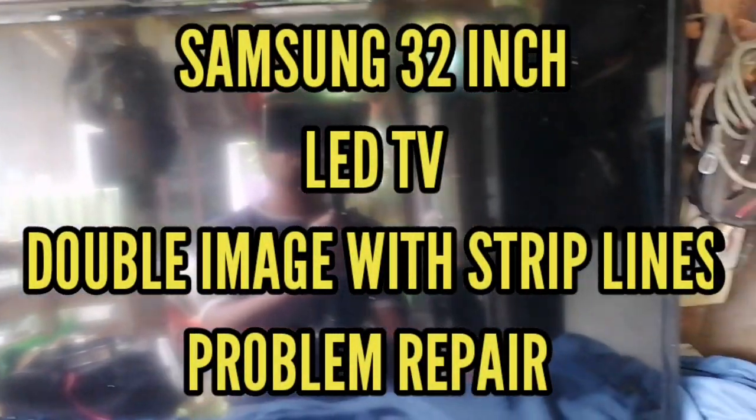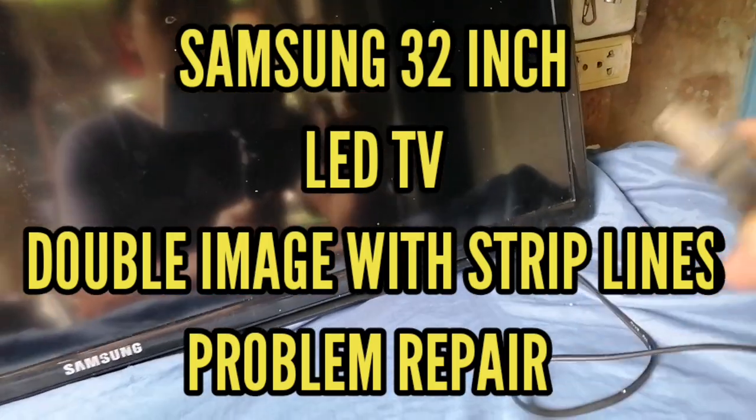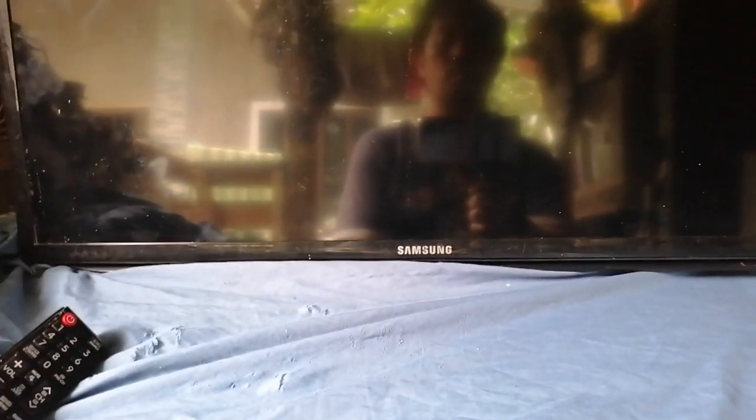We have here today a 32 inch Samsung LED TV that has a problem of double image with strip lines. So let's start to try.